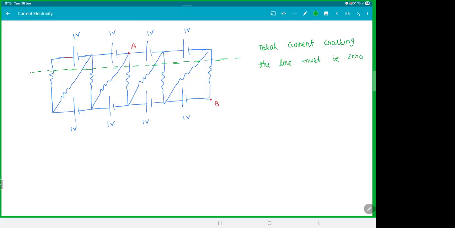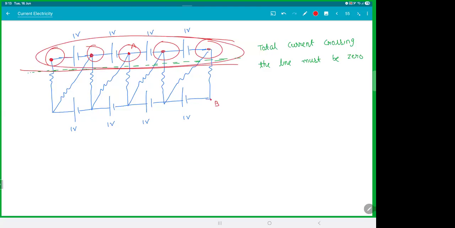Now, there are one or two ways you can argue this. So can I say like this? This line is simply nothing but 1, 2, 3, 4, 5, so these 5 nodes. What is the total current entering the node? 0. So when I draw this line, this line is considering all the 5 nodes, isn't it? If current through each node is 0, then the total current in 5 nodes is 0. Therefore, the total current in the green line is 0. Is that statement making sense?